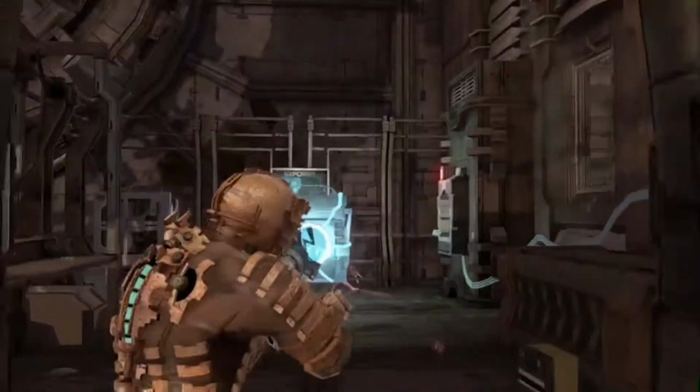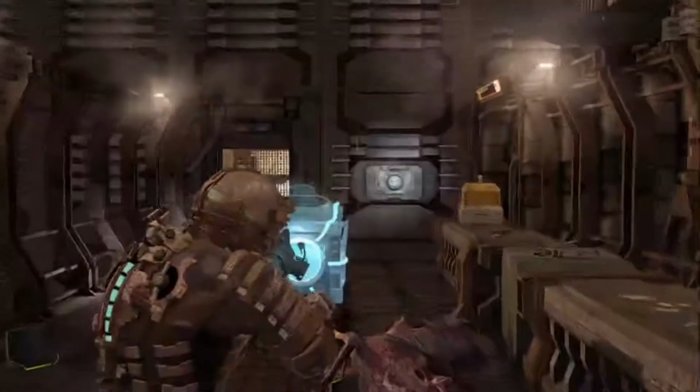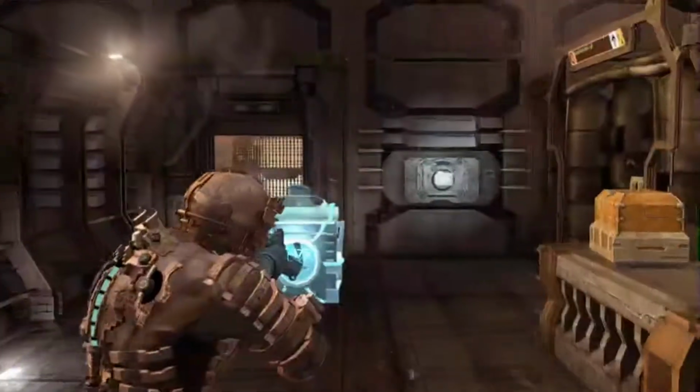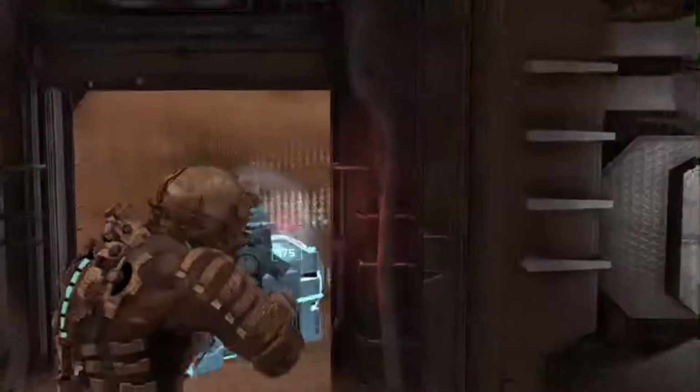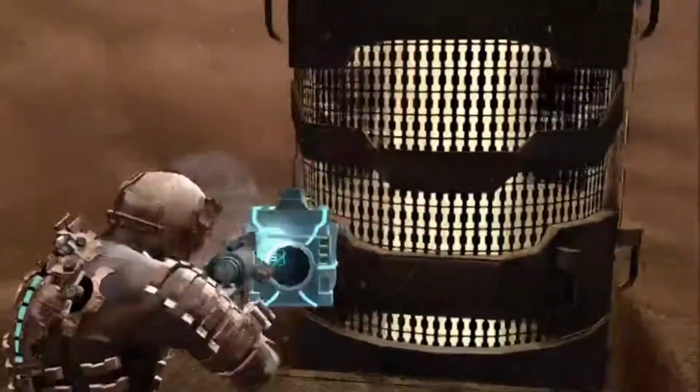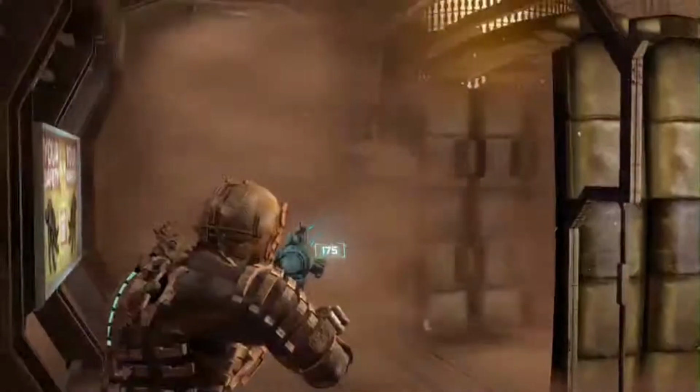Anyway, once you've used the store and the bench, go ahead and grab this power core and kind of walk it. You're going to walk it through the smoky or the dusty room to the other side. You can definitely launch it across instead of carrying it like this. There are enemies in here. You'll actually see I launch it at an enemy and hit him.